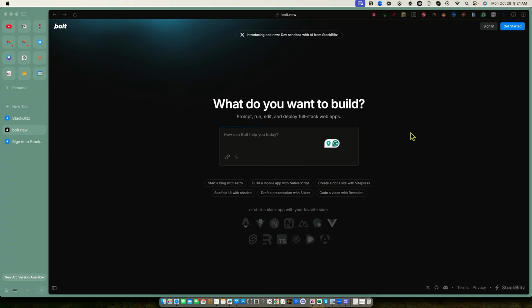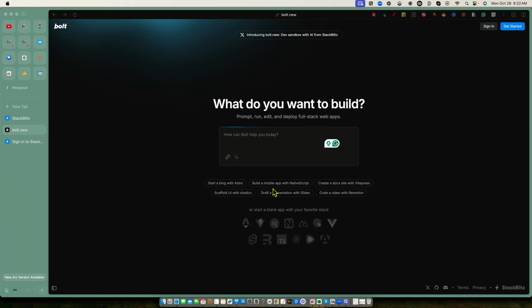All right, today we're going to be looking at Bolt. This is from Bolt.new, and this is from the larger parent company, StackBlitz. We're going to be taking a look at this. Essentially, what we can do is put in a prompt like you're using ChatGPT or Claude AI or any other large language model, and we can basically tell it to create an application.